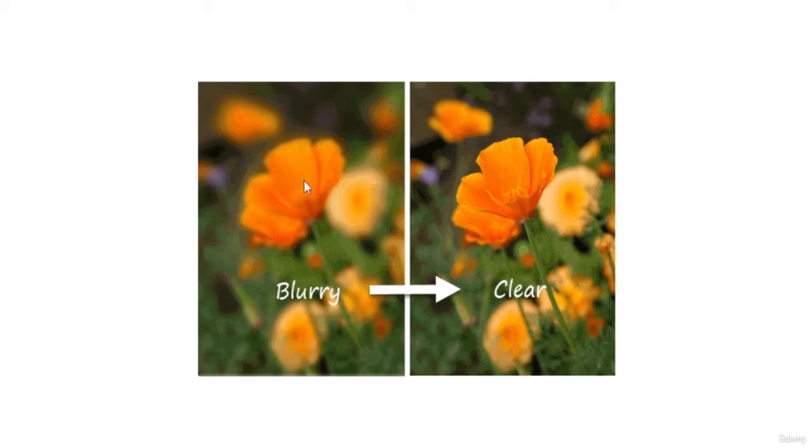So without detail, you wouldn't be able to tell that this is a flower and you wouldn't be able to tell what is going on inside. So when your image is blurred or when it's over sharpened, it can ruin your image. It has a big effect on how your subject is outlined. Now blurring can be used for a specific style of editing, but it depends on what kind of blurring.